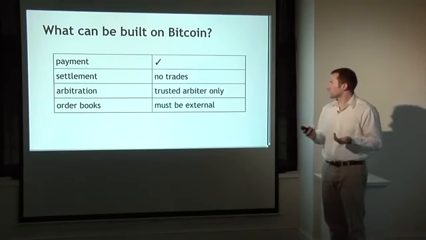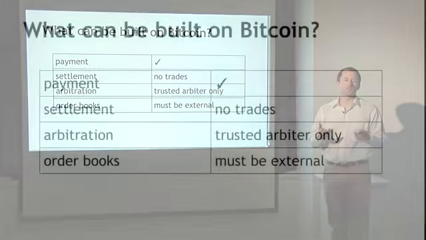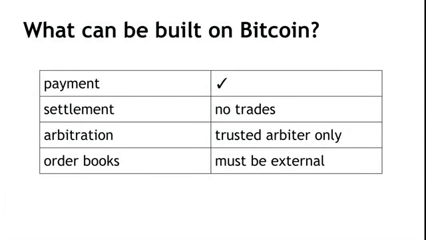So to summarize, in trying to build a prediction market, what can we actually bolt on top of Bitcoin? So it looks like payment-wise we're in good shape. Bitcoin's a good currency to base a prediction market off of. In terms of doing settlement, it's fairly hard. You could draw up some contracts using reality keys where you have a position based on some future event, but there's no way in Bitcoin to really trade that position. So we don't have a way to do decentralized trades. In terms of arbitration, the only thing you can do is a trusted arbiter model. Again, the reality key model. The more sophisticated things where users or miners vote aren't going to be possible in Bitcoin. You'd need an altcoin for those things.